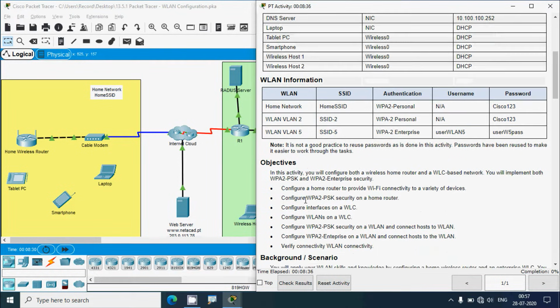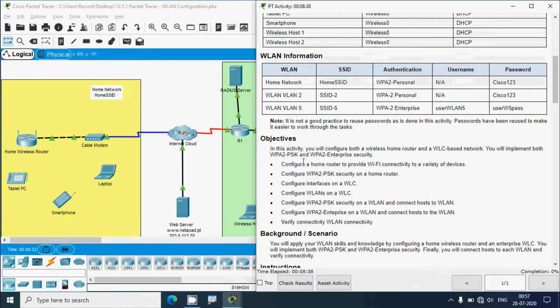So now coming to the objectives. In this activity, we will configure both a wireless home router and a WLC based network. We will implement both WPA2 PSK and WPA2 Enterprise security. Configure a home router to provide Wi-Fi connectivity to a variety of devices. Then configure WPA2 PSK security on a home router.